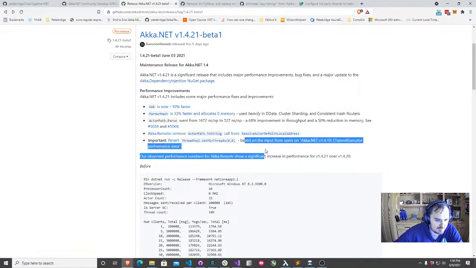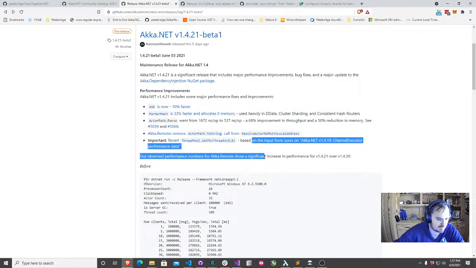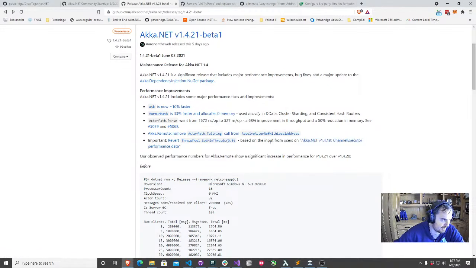What this does is it basically removes the minimum thread count from the .NET thread pool for your Akka.net process. The reason we did this is that in our benchmarks, both our distributed benchmarks that we ran inside an Akka.net cluster that runs in Docker, and also our remote ping pong benchmark, which I'm going to show you down here, this significantly increased the throughput numbers that we saw.